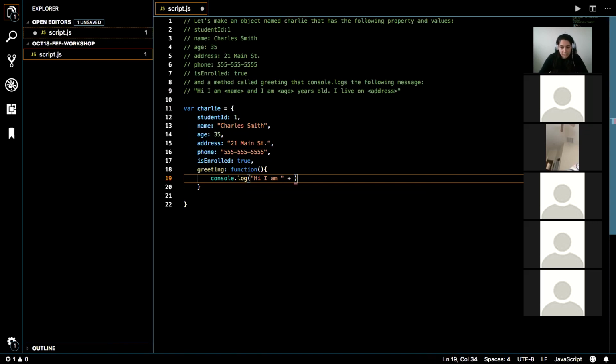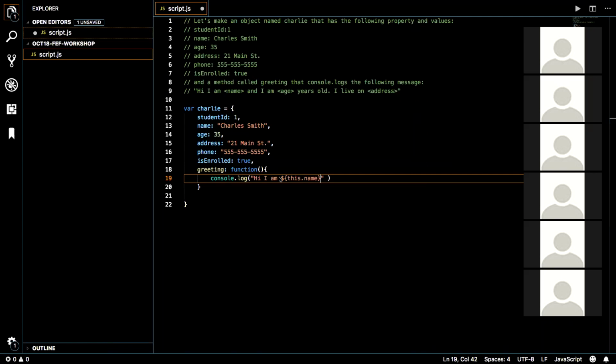So there's two ways of writing this. I could write it like this dot name, and then keep adding my string, or I can use interpolation and just put the variable inside of the string, so I don't have to use a bunch of plus signs. And I do that by doing the dollar symbol with curly brackets and then putting my variable name inside of those curly brackets. Okay, so you can write them either way. This one saves you a lot more keystrokes, and if you're writing code all day, you know that any keystroke saved is always nice. And it's just a cleaner way of writing it as well.